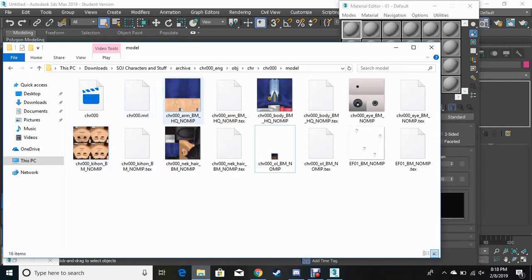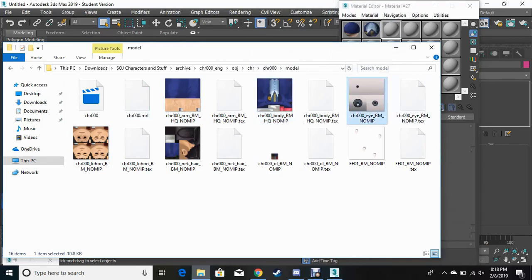So I'm going to open up my material editor, and I'm going to drag these picture files from the model file, character files, and I'm going to put them on the material slates. Those little spheres right there. So yeah, I'm just gonna put those on there really fast.